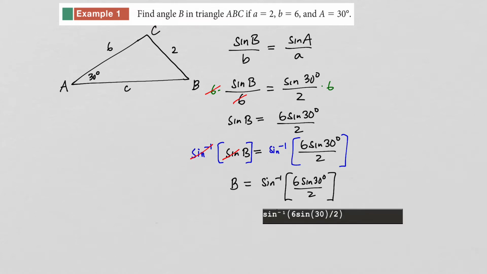So here's what I typed into the calculator, and it won't show on this little cutout we have here, but basically what the calculator should display is that you have some kind of an error here when you do this. All right? So when this happens, when you get an error, what it means is that this is impossible. You cannot find an angle B such that this is true. All right. Now, let's go ahead and think about why this is happening.